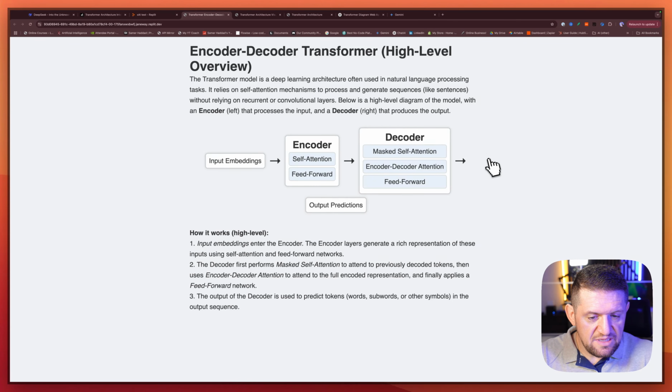This should have been here, I think, or it should have had a line to do like a cycle around the decoder and then the input that goes into the encoder. So this is a simplistic thing. Honestly, I show it to someone, they might get a high level idea about the transformer architecture.